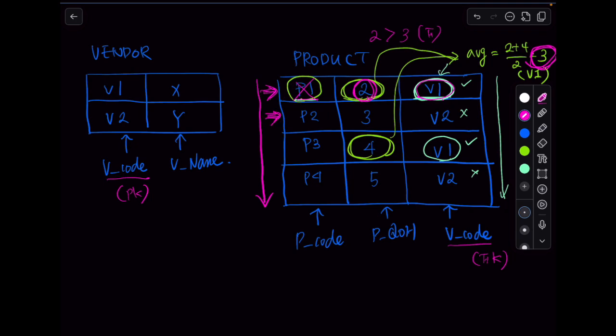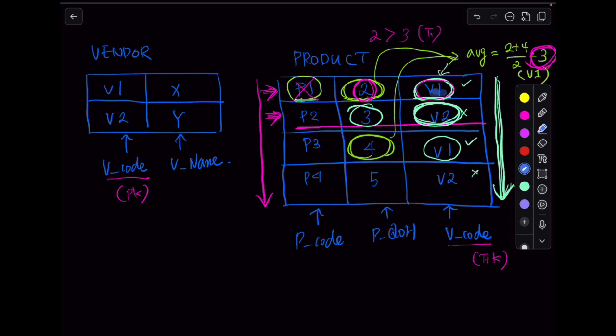Now, we will move down. So currently now it's product 2. Again, for product 2, let's focus on this second row. And we have to compare this quantity on hand. But now the vendor is different, V2. So what do we need to do? Again, we have to read the product table one more time. This time we are looking for vendor 2. So let me highlight this time.